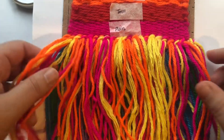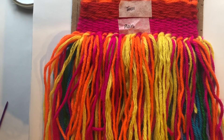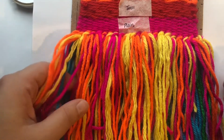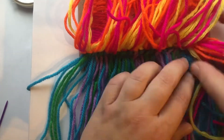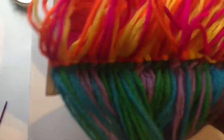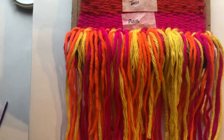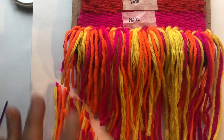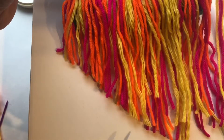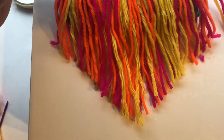The last thing you can do for the fringe is give it a haircut. I kind of wish that my blue, green, and purple were showing through a little bit more and they're not really showing through. So I'm going to separate the two colors quickly and twist these back around my loom. Another reason why it's really good to do your fringe on the loom is because everything is still nice and attached. I'm going to use some simple scissors and just eyeball where I want my fringe to end — I'm doing a sort of triangular design.